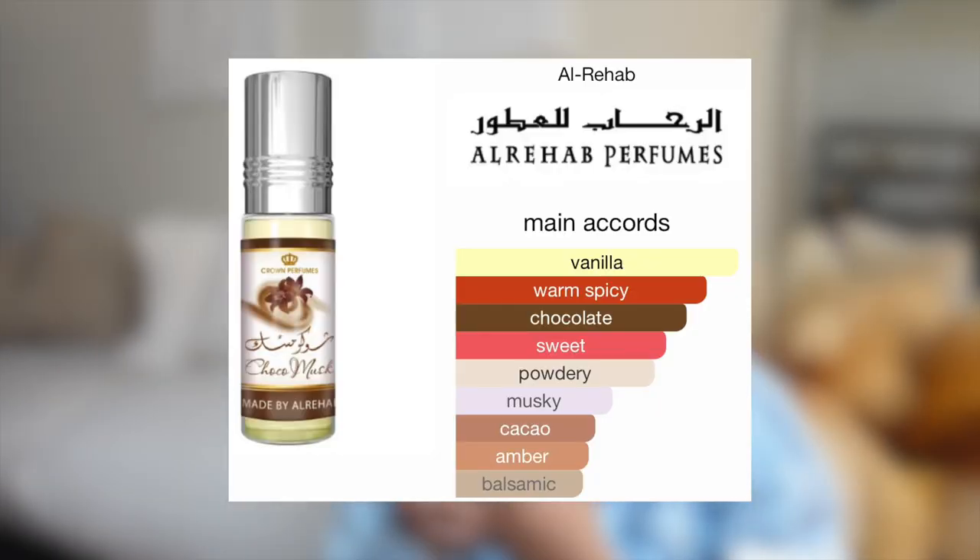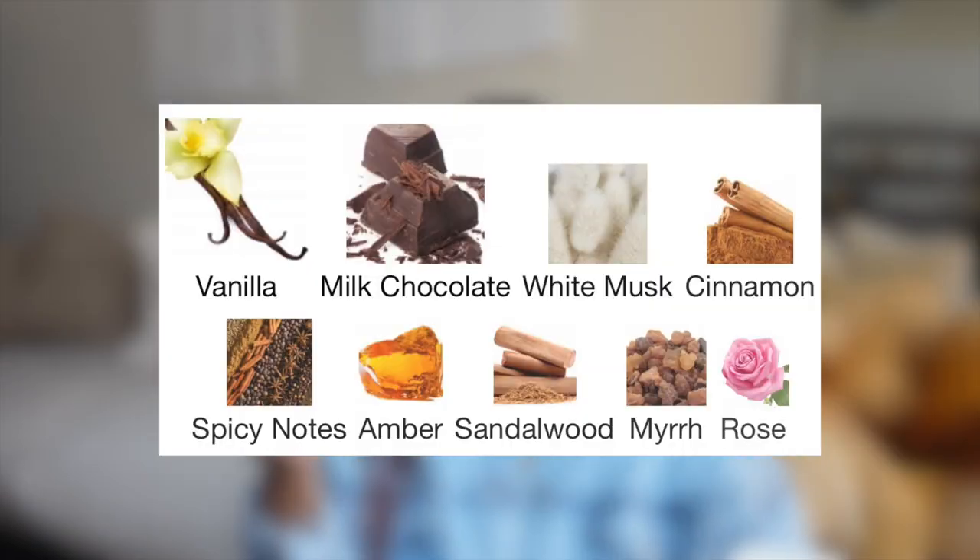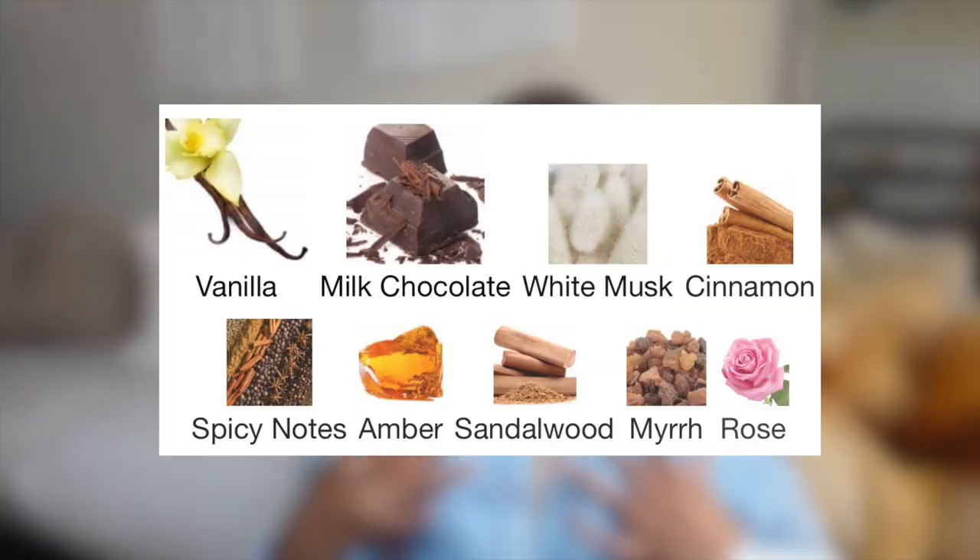The next fragrance that I'm gonna wear this fall is definitely Choco Musk. As you guys can see from my last video, I have worn her quite a bit recently. I love the Swiss Miss hot chocolate vanilla scented type of vibes this gives off. It just screams sweater, leggings, Uggs. It's such a really, really good fall scent to wear. I like sweet scents if you can't tell already — that's why the Mimosa and Cardamom hasn't been used that much. My go-to scent is always a sweet, and I really enjoy this chocolate and vanilla scent.